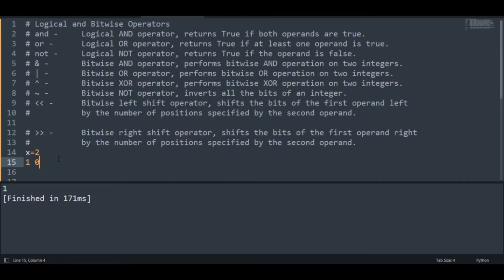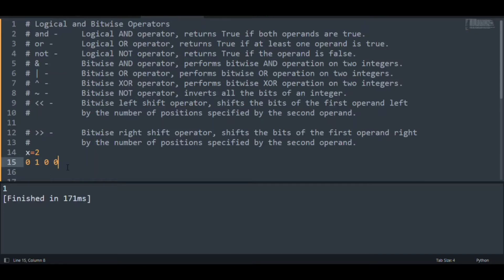This is the binary for 2. If we want to move the bits to the left, then 1 will come over here, this 0 will come over here, and the last one will remain 0. So now you can say it is the bitwise left shift operation.